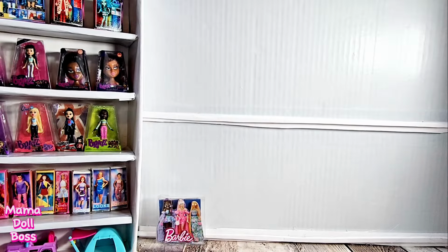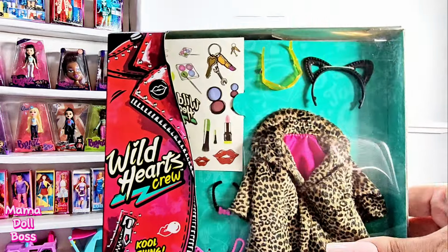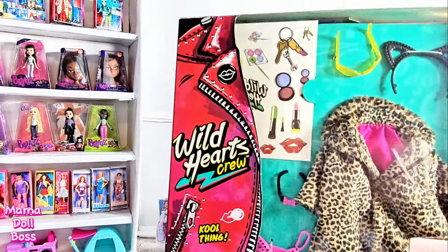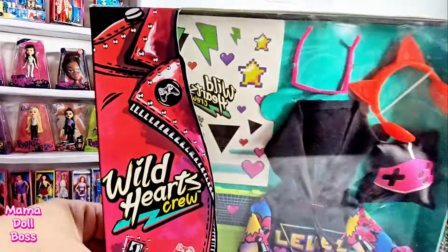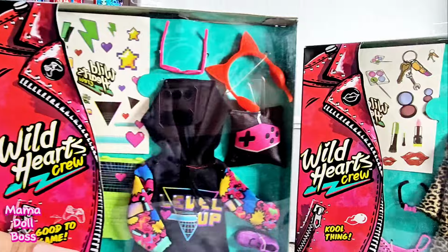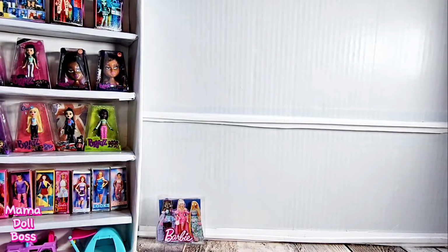Okay, so now that we've done all that, I actually want to take a look at these fashion packs. I got this one here for, well, two of them were $2.50 and one of them was $3. I'm not really sure which one. I'll figure it out and I'll put it on the screen when I'm doing the editing.